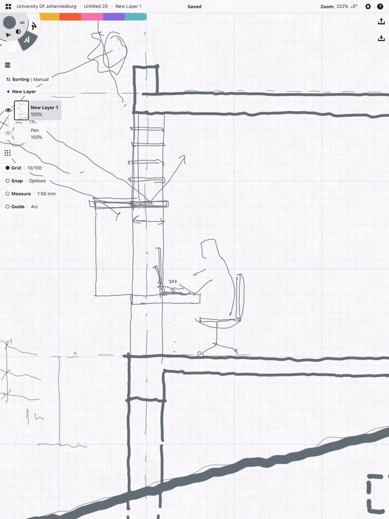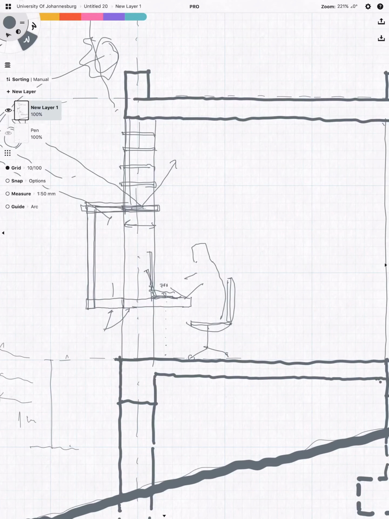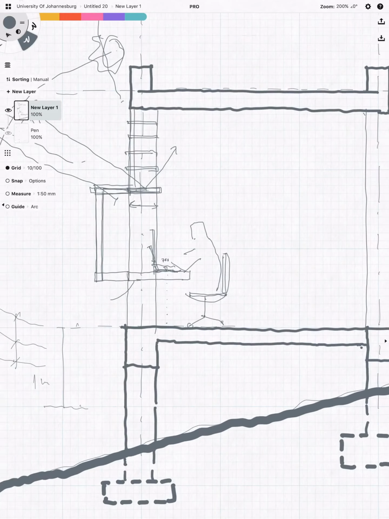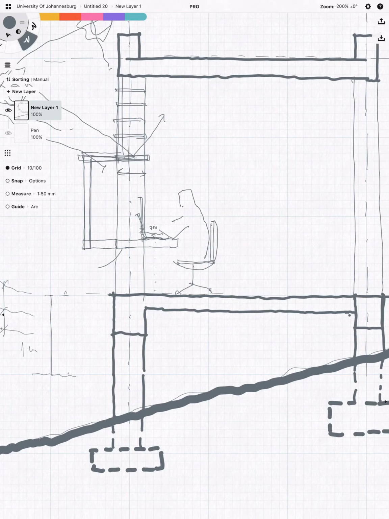Now, the way my brain is already going to start thinking about this is like, how is this thing going to be held together by this frame? So what I want to do is make my frame, whatever's going to hold this thing, already line up with this concrete shelf. Can you see how it starts to kind of come together as a whole thought process? Now, I'll come back to that.